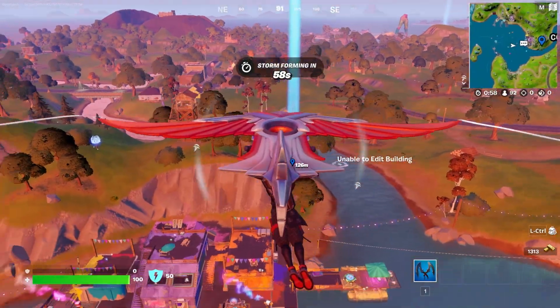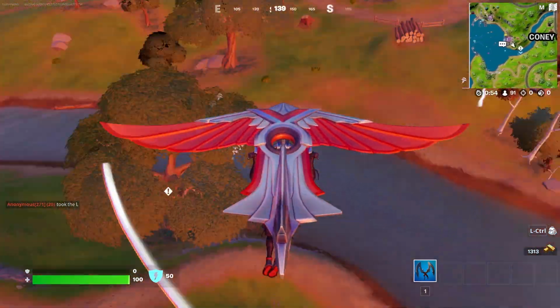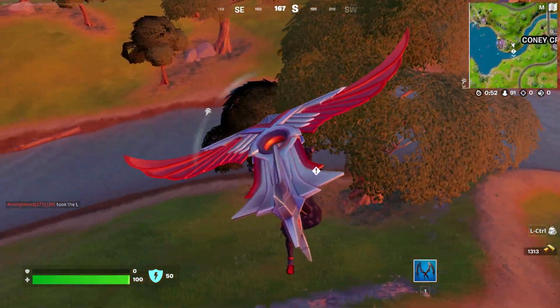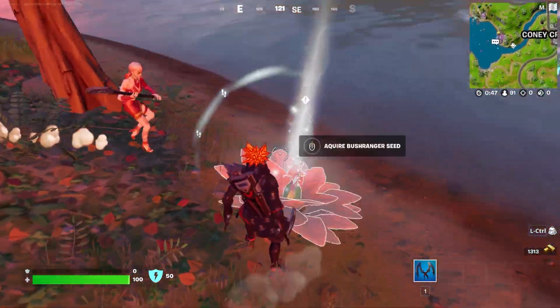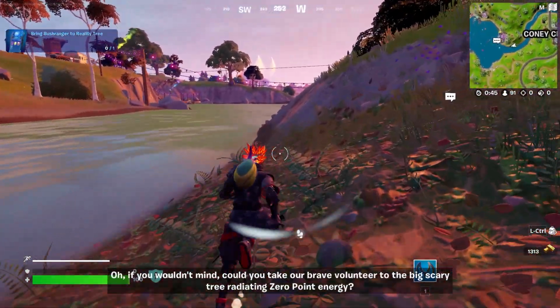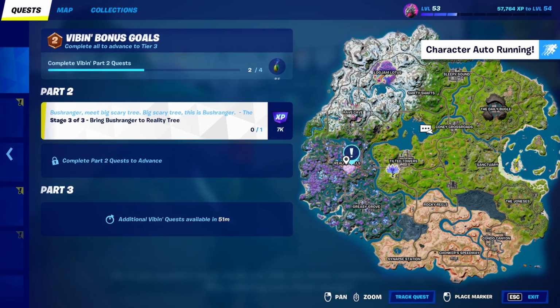But the interesting thing about it is that once you get it, you're going to need to go cross map to Reality Falls without dying. That's the critical part here, because I died last game thinking that I could just go to it and, you know, leave the game, come back into it, land at Reality Falls, and be all good to go. But it turns out that you do need to do this in one game.